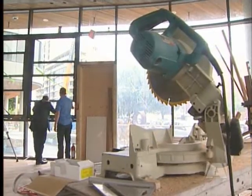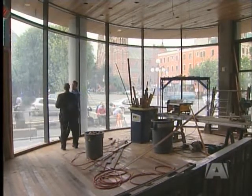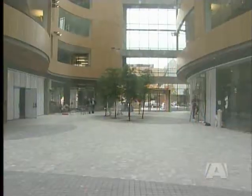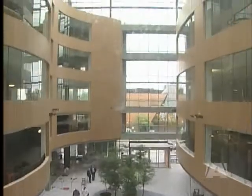Across the atrium floor, Habit Coffee is getting ready to open a second location downtown. And like Zambri's, Habit owner Shane Devereaux expects the new location to be busier, but he says the service his loyal coffee drinkers have come to love won't change. It's important for me to still have a conversation with you when you come into the cafe. I will not have a place that just pumps people through. I really want to retain a lot of those good values we've had at the old place — a vision shared by all of the tenants on the ground floor of a building that's paving the way for developments in the city.